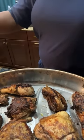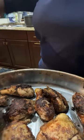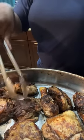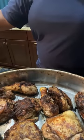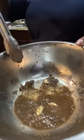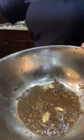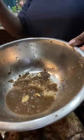So my chicken is done. I'm gonna go ahead and remove these pieces, put them here. Okay, so you guys see? I have one more piece in there. And then this we're actually gonna use to make our sauce. I'm gonna show you guys how we're gonna use this to make our sauce in just a moment.